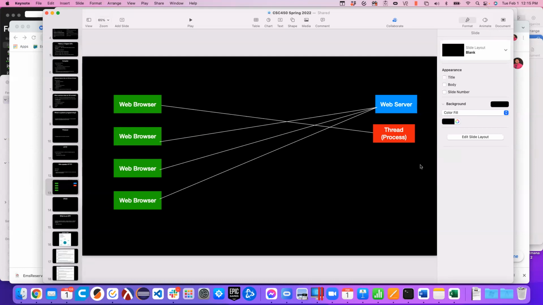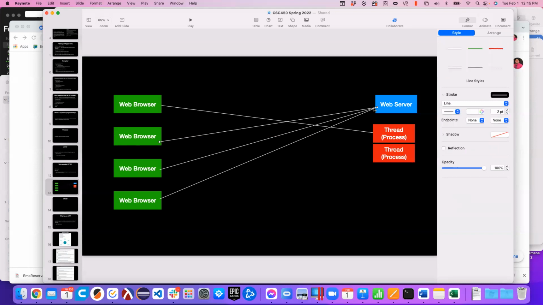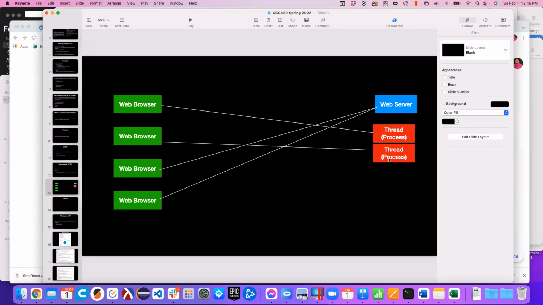It's a computer program running on the operating system somehow. We'll talk about the somehow part later on, but effectively this single program, the web server, the phone rings, he picks it up, poof, spawns a thread, spawns another process, hands in the phone and says, you take over, hangs up the phone, waits for the next call. Next call comes in, spawns another thread, hands it off, so on and so forth.